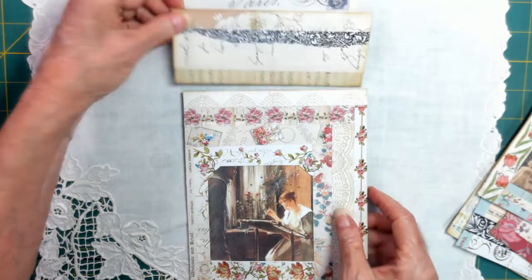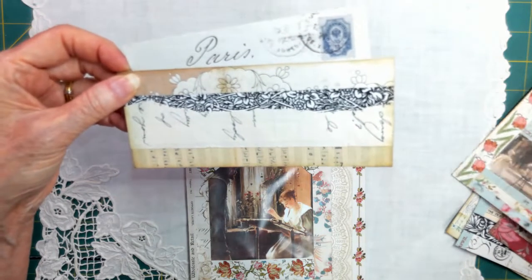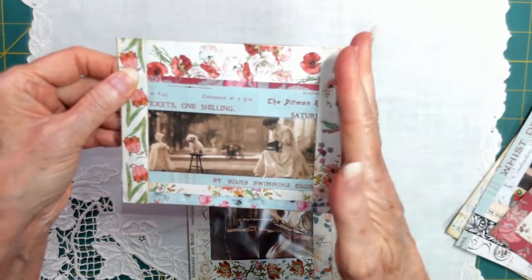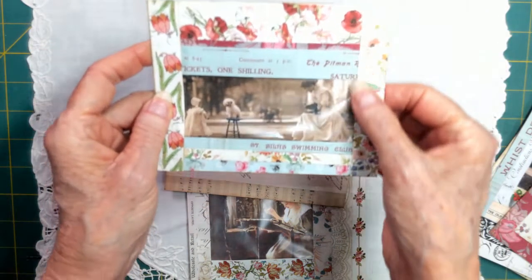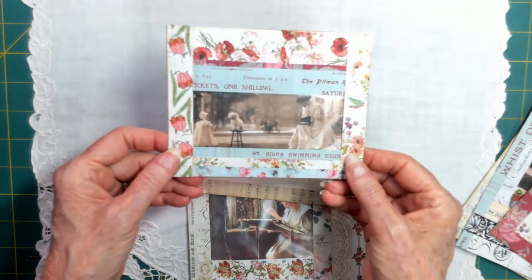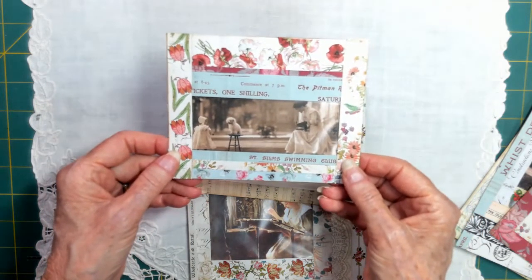Don't throw this away when you finally cut it off. This was a bank envelope that I cut off this end. And this is what was left. And I purposely wanted to have one strip's worth on either side to just see how that would work out, to see how that would look.